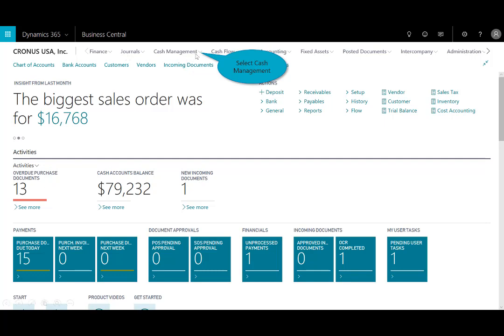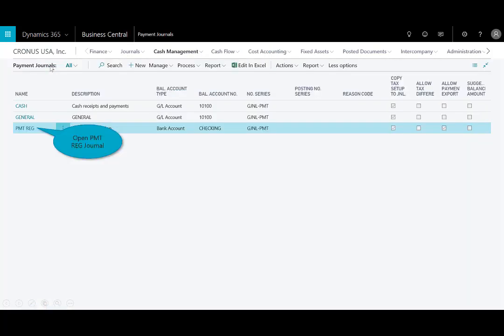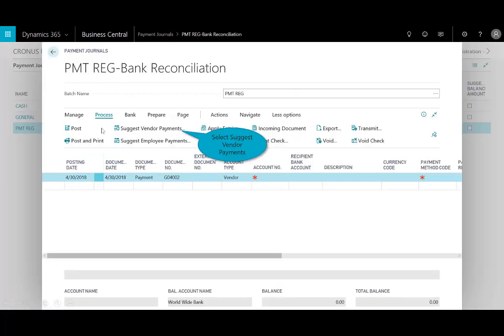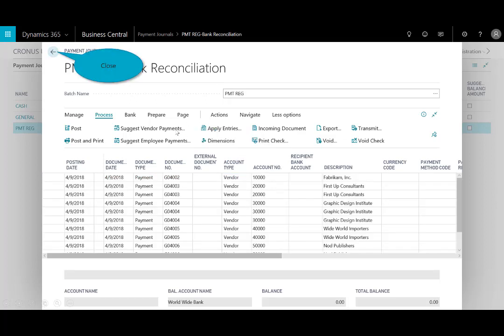Now all I need to do is go ahead and pay the vendor. So under cash management, I'll go ahead and open up the payment journals. I'll select the batch for payment, and I'm going to use this automated feature in the payment journal window where I can have the application, based on priorities, suggest the vendor payments, suggest the vendor payment lines that are due soon, or payments where there's a discount available. So again, I'm leveraging the embedded intelligence of this application to tell me who I should pay first and how it's beneficial to our organization. And again, from here, you would just go ahead and choose the ones you wanted. You'd post. I'll go ahead and close that out.